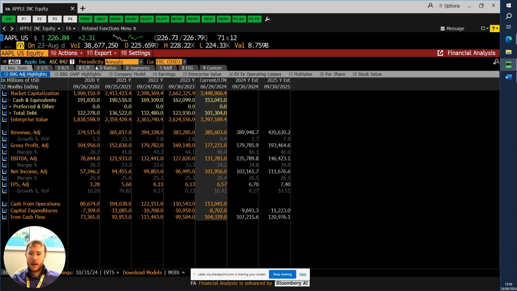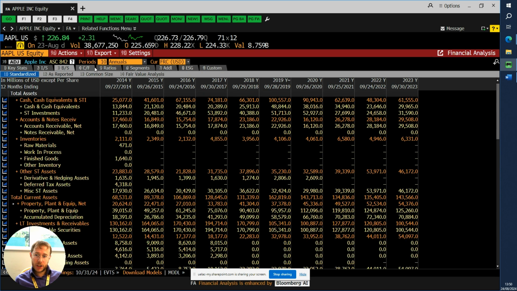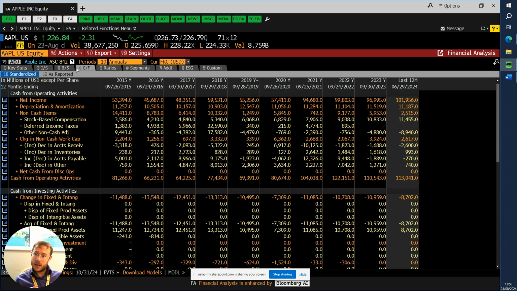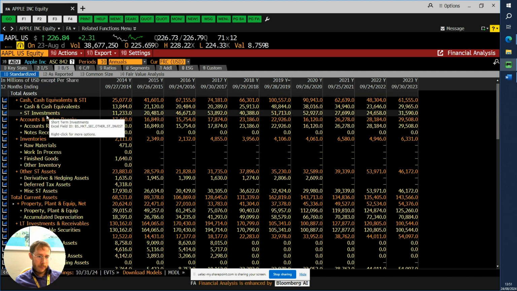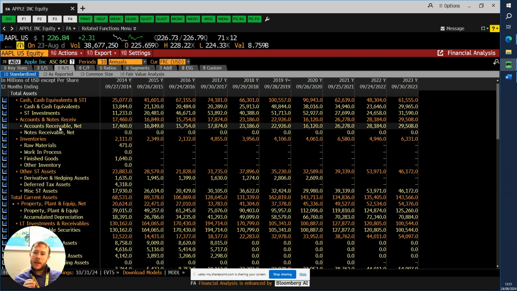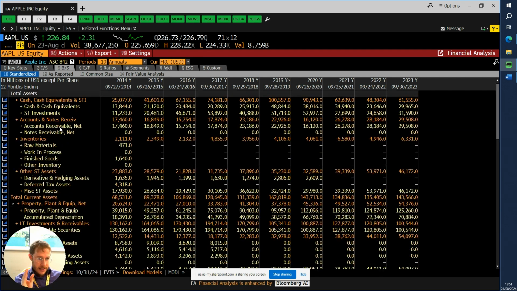Now Bloomberg gives me some summary data. Maybe I'm interested, maybe I'm not. But if I'm in for a penny, I'm also in for a pound. So I can use the tabs to view the income statement, the balance sheet, and the cash flow statement. What Bloomberg is doing is standardizing balance sheets to their own particular format. It's a very American standard format, and this makes it very easy to compare companies with companies. If that standardization is troublesome to you, you can hit as reported and get the original filing.